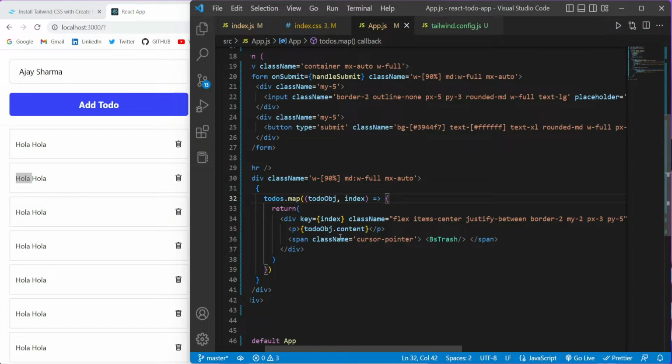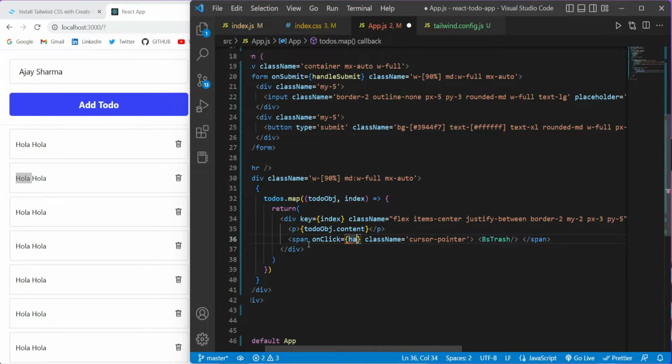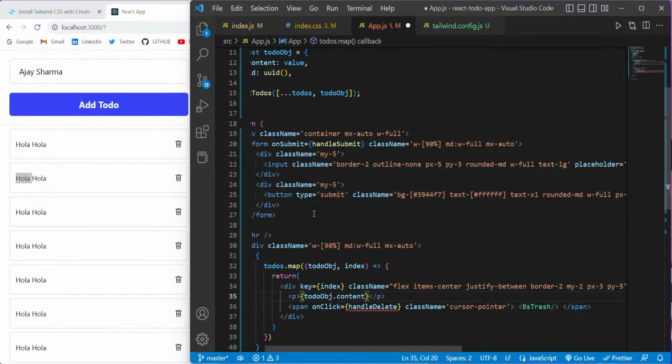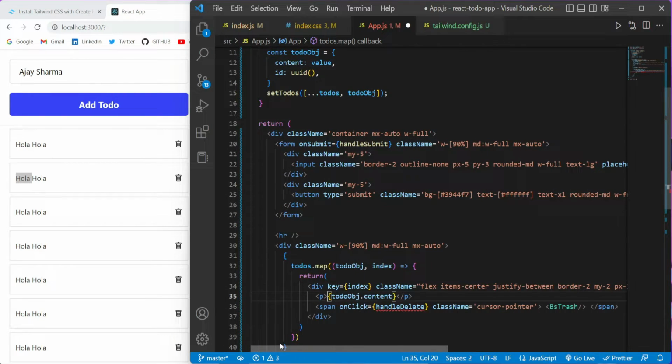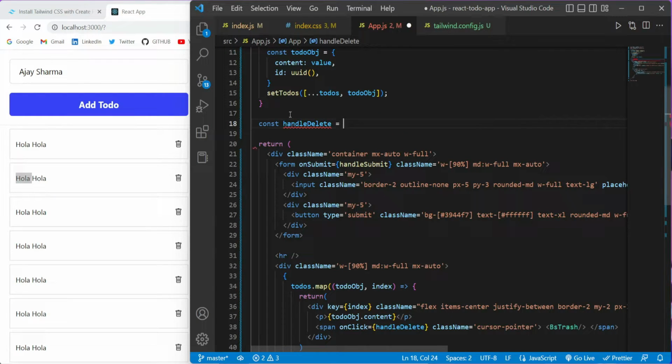Okay, now see, we want to apply the on click event handle delete. We want to call it whenever you click on this trash icon. So where we will create handle delete, we will create here const handle delete.